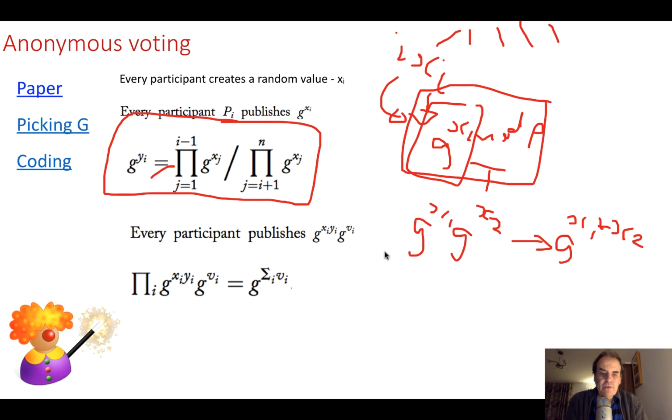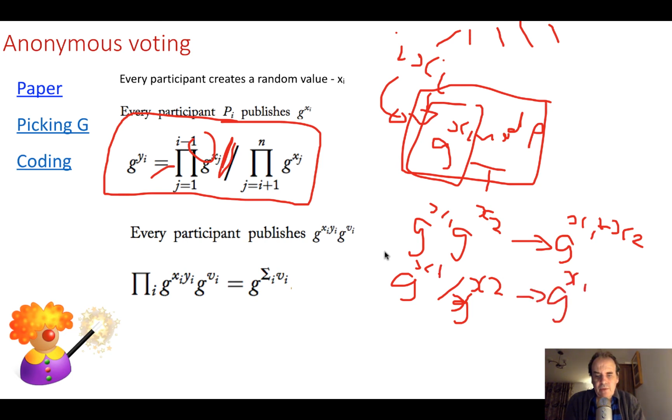So basically we're summing the values of the votes. And this is a divide here, so we don't include our own value when we're calculating these ones. A divide is similar to a takeaway. So if it's x1 divided by x2, that's equivalent to g to the power of x1 minus x2.